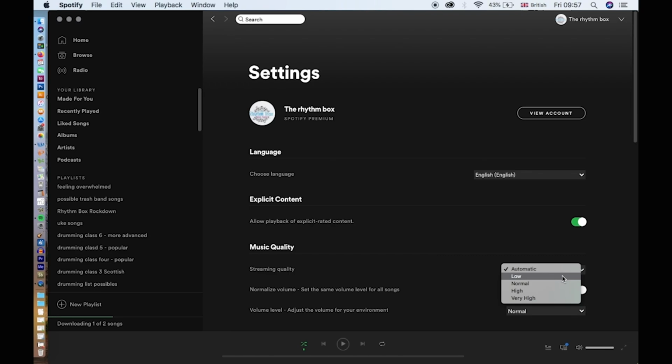But that takes up the least amount of space on your desktop or on your phone or whatever, so you can see why people would use that. But normally you want to set it to very high. Very high would be 320 kilobits per second. Spotify or Apple Music wouldn't do any higher than that, because the quality will be really good for that, but you can tell it's not going to be nowhere near CD quality, which, as I said before, is about 1400 kilobits per second.